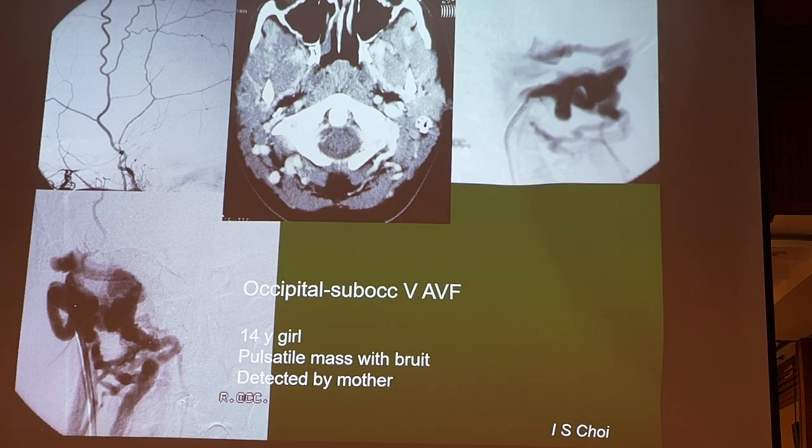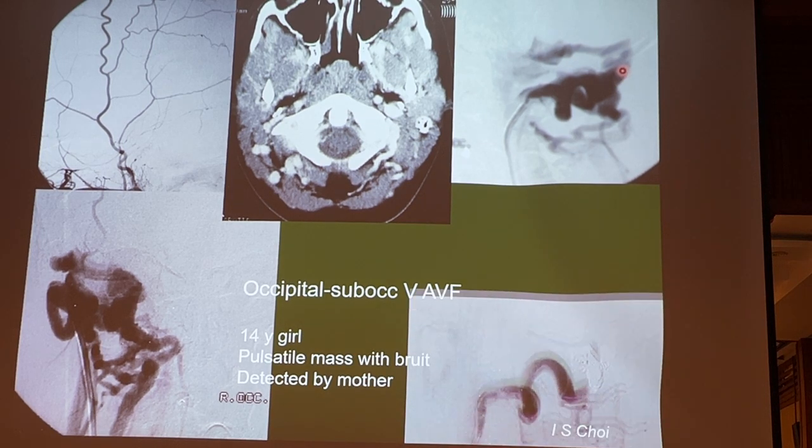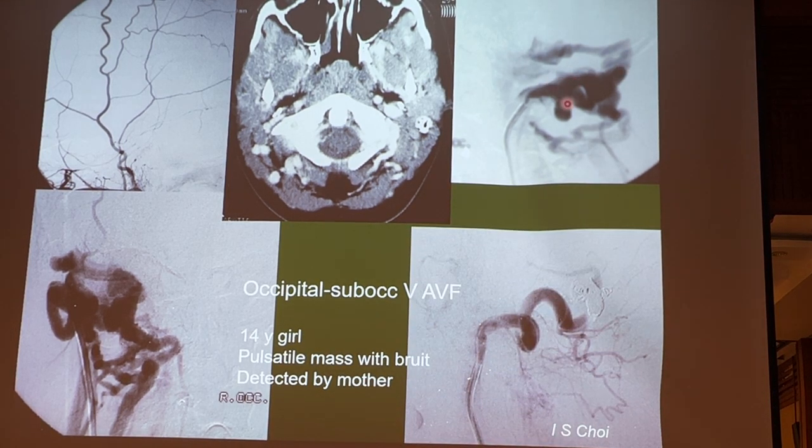You have a hard time seeing where the shunt is, but finally, when you do the selective injection, and put the microcatheter through this one curve, two curves, you see that the opening up to the vein is around this area. It's a dilated suboccipital venous plexus, and then I think he put in coils, and we were able to have a very nice result.